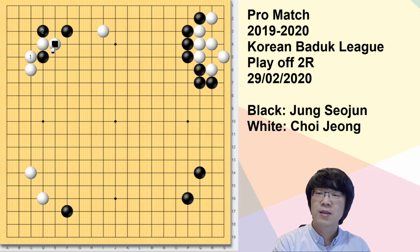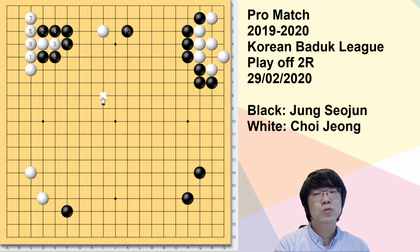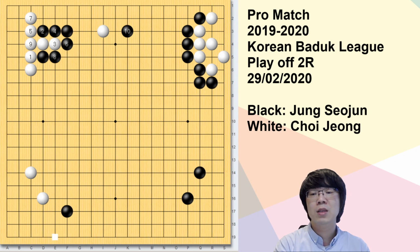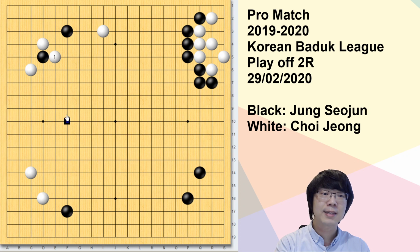This is also Joseki. Now black has to connect, and when white plays here, then black can push here. If white answers here, black can hane here one time. And if white answers the corner, then black can atari here one time. Then of course, I think maybe Choi Jeong doesn't like it. Still black is thicker. So if white doesn't like both ways, then white can play the upper hane. Yeah, this is also Joseki. You can learn it from now.